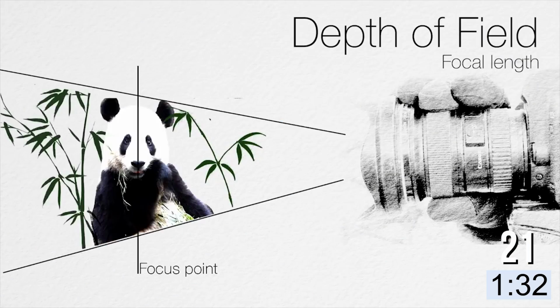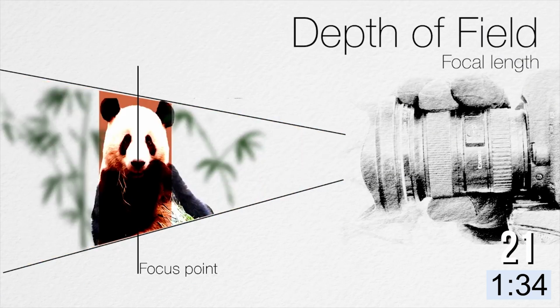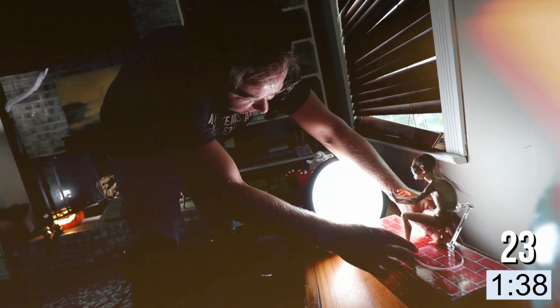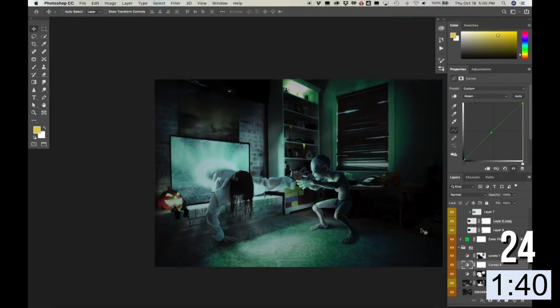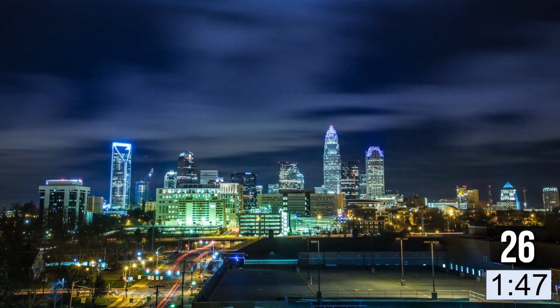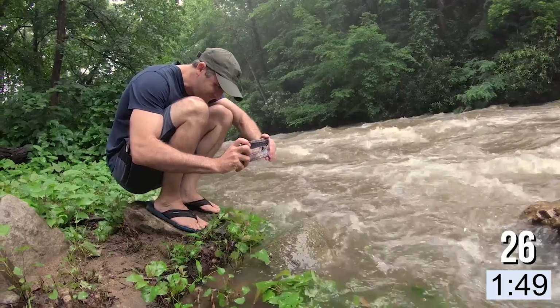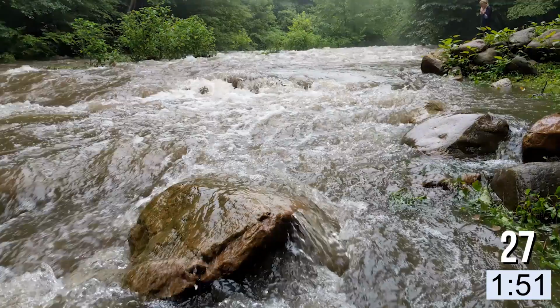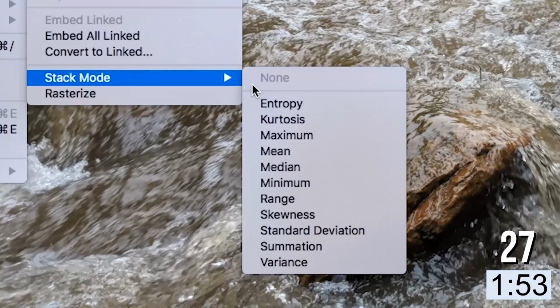Here are some other fun things you can try with your DSLR. You can create your own bokeh effects, or create a light leak for transitions. You can photograph a toy, morph it into a real-life scenario. That, of course, requires a basic understanding of Lightroom, and a pretty good understanding of Photoshop. And in Photoshop, you can do so many things, like this new technique I learned where you can merge photos together to simulate a long exposure.